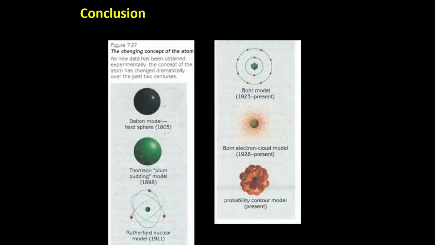All right, and then the very end of this section gives kind of a conclusion again about the progression of the atomic models that we've talked about. So we went from the Dalton model with the hard sphere to the Thomson plum pudding model to the Rutherford nuclear or planetary model to the Bohr energy level model, but with the concentric circles, to the Max Born electron cloud model, to the probability model that follows the Schrodinger equations. So that's the end of section 3.